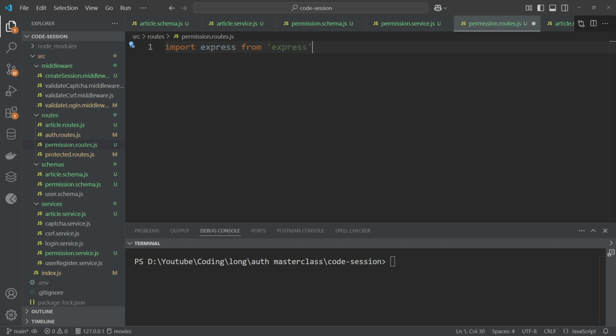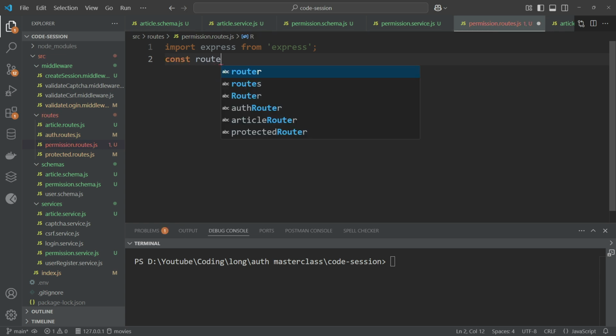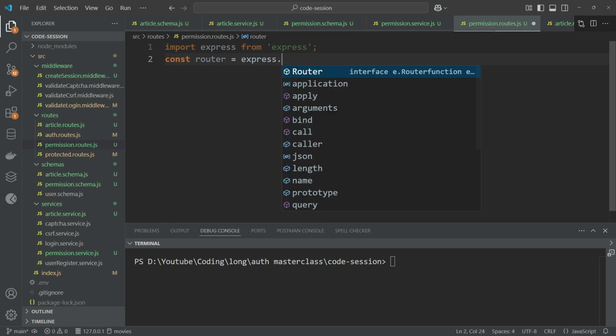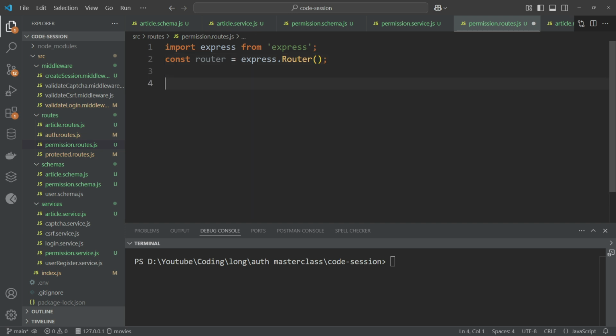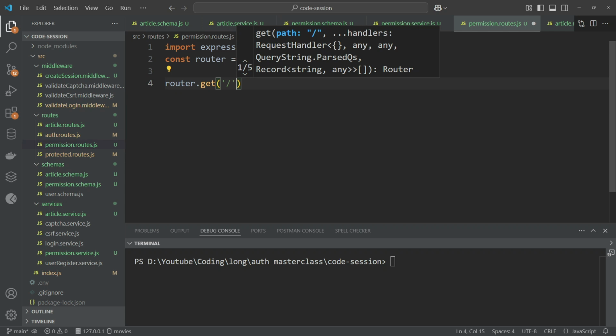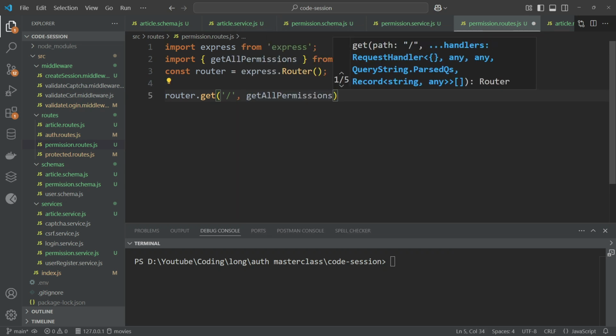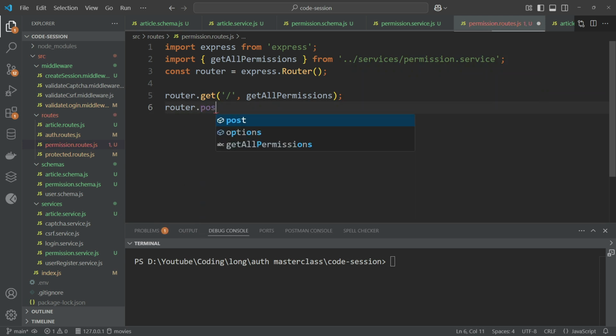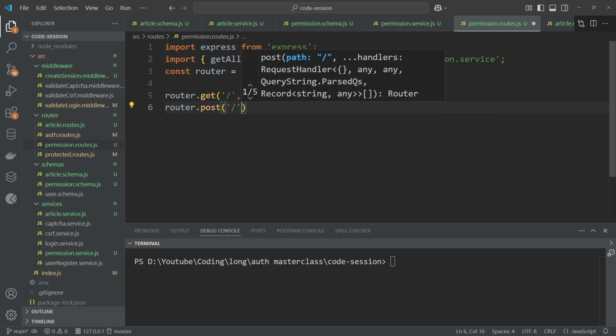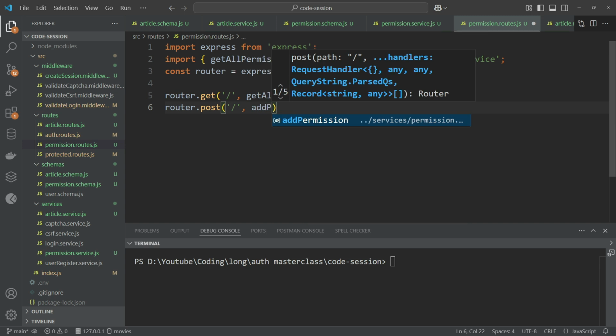Then I have to create the new router, so const router equals express.Router. Then I will say router.get on the root path with getAllPermissions, and router.post with addPermission.